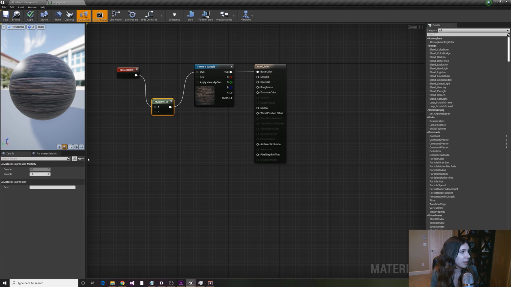So click into it, and you'll see over here on the left, these are basically where you change all of the properties of a material node that you are looking at. Again, a lot of this is blueprint. Don't worry about it. We're going to cover this in depth later. But if you want to change the tiling of a material just to make some of the materials and textures we'll be applying in this tutorial look better, you can do that here. You're going to want to change this const b. Const stands for constant. And that is how many times this material is going to try and multiply itself.